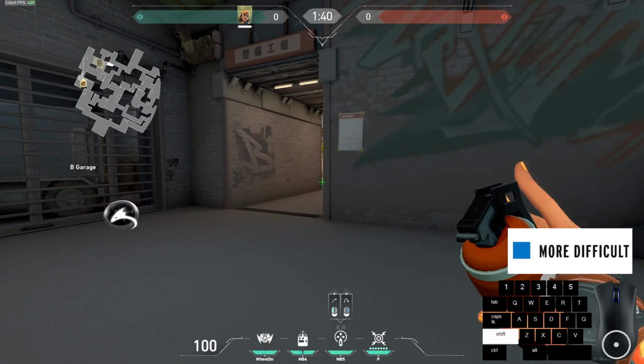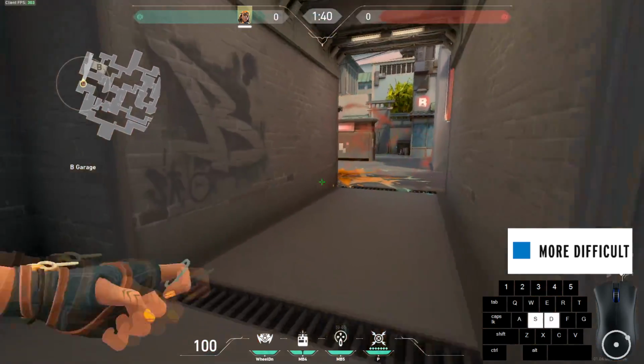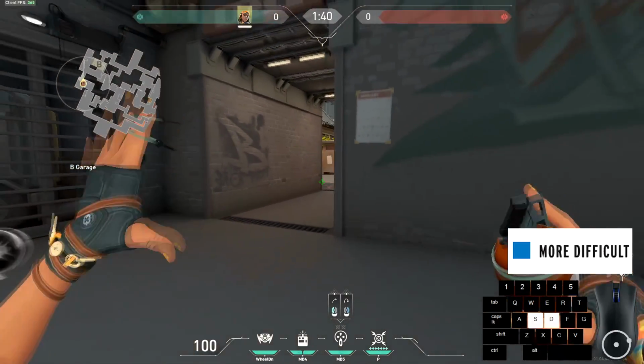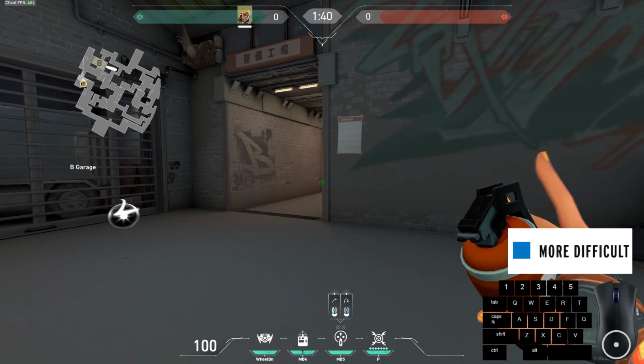I use this nade to clear out trapwires while also clearing out players playing close left. I don't use this nade that often, but if you know that a player has played in that left corner before and you know that there's trapwires scattered around that area, it's definitely worth it.